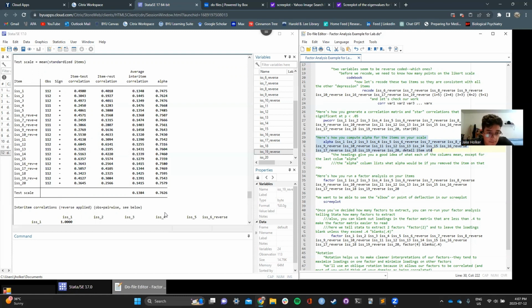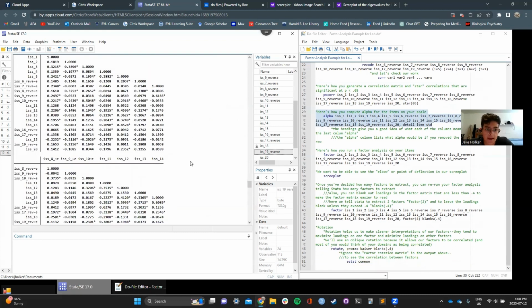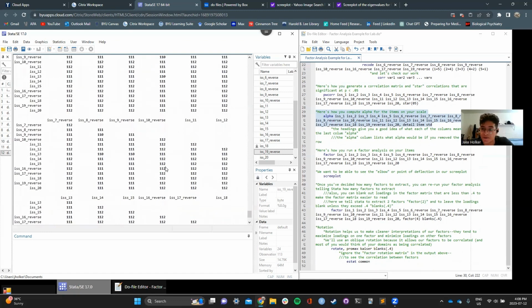But in my case, I would say that my test has acceptable reliability because it falls between 0.7 and 0.8. If instead of 0.76 it was 0.86, I would say that my test has good reliability. And if instead of 0.76 it was 0.96, I would say that my test has excellent reliability. So that's how you interpret your Cronbach's alpha as well as your correlation matrix. And that should be all for interpreting your results.